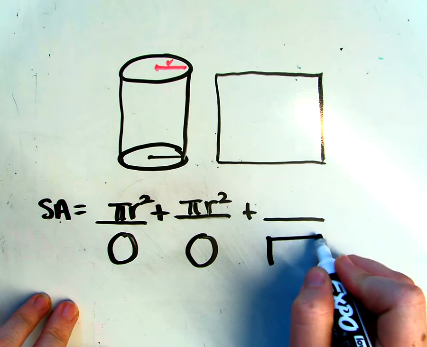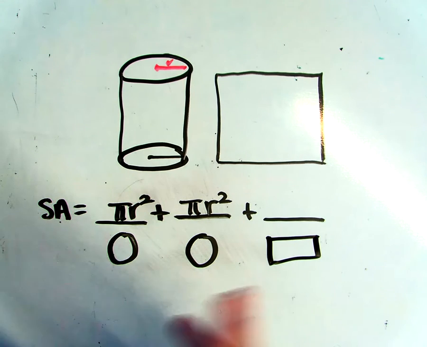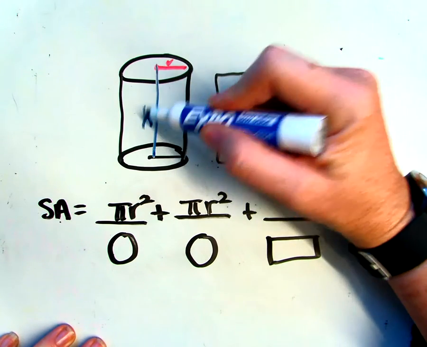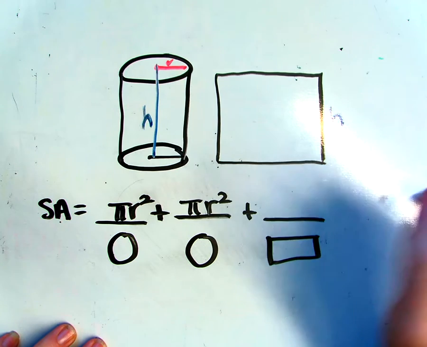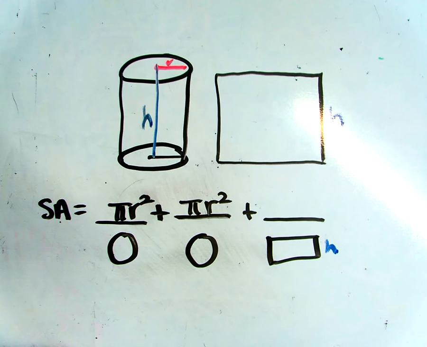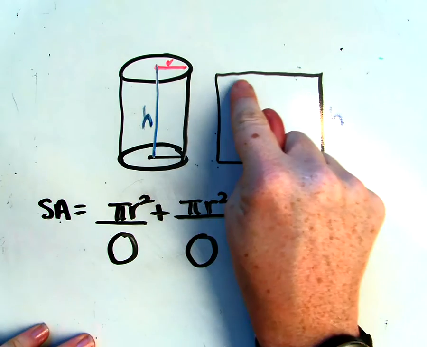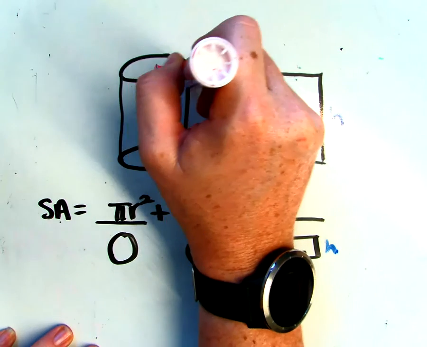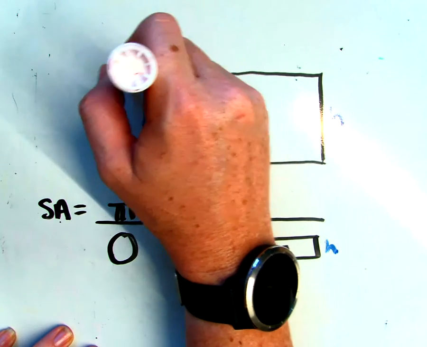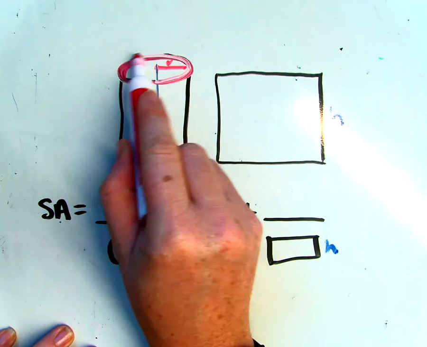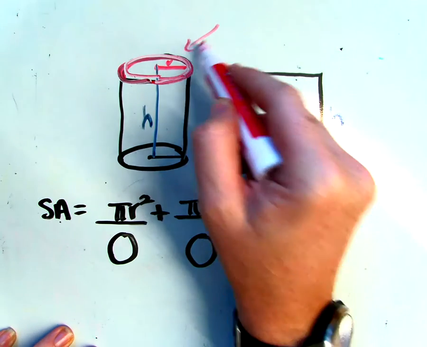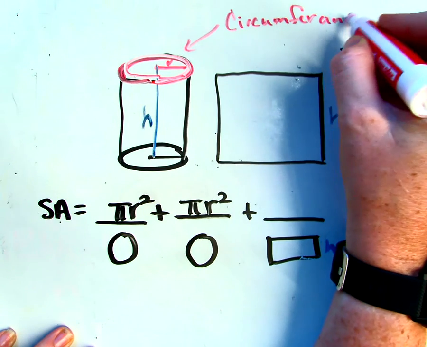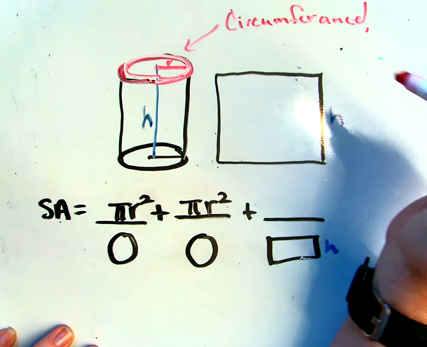And so the third piece that I want to add is a rectangle. So if we were to call the height this guy right here, then this would be the height of my rectangle. The problem is what is this? Well, it turns out it's not so hard to find, because it's going to be however much I unwrapped, which is just going to be this length right here, all unwrapped. And we have a name for that. We call that circumference. It's the perimeter of the circle.